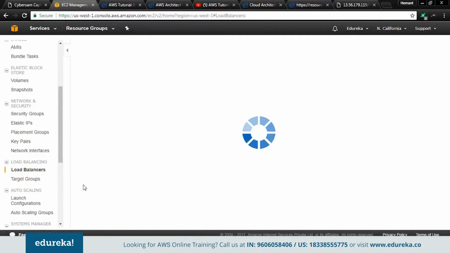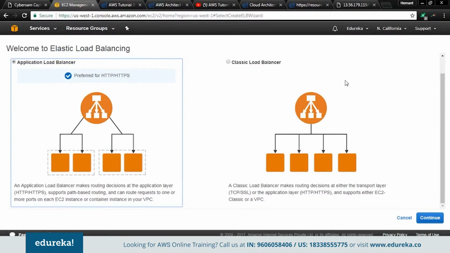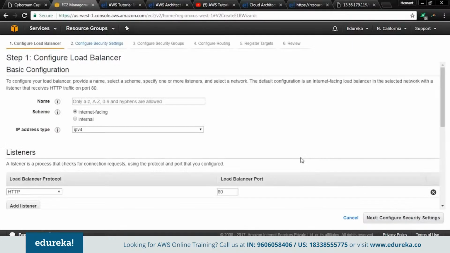All right, so what I'll be doing now is creating a new load balancer, and that load balancer would be of the type application load balancer. As you can see, I have two options here. Either I can create a classic load balancer, or I can create an application load balancer. So I'll go on with the application load balancer, and I will name it live load balancer. And the scheme is internet facing, since mine is a website that I want you guys to access, right? So it could be internet facing.